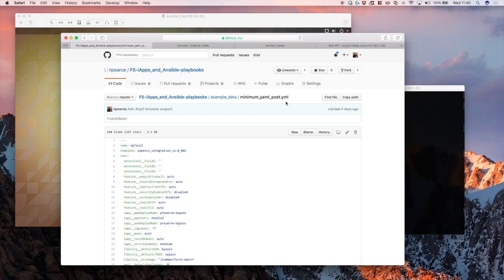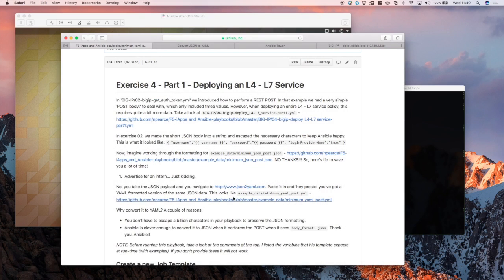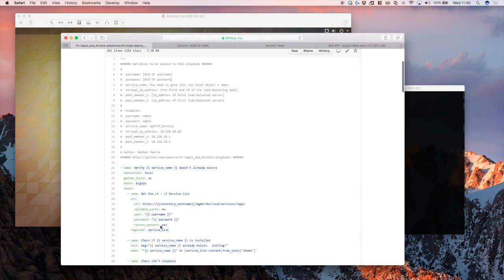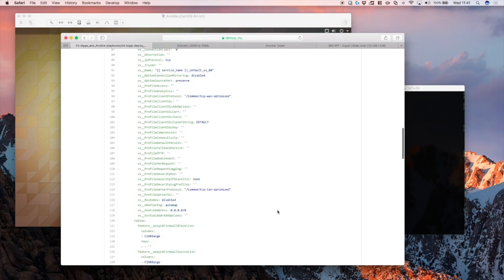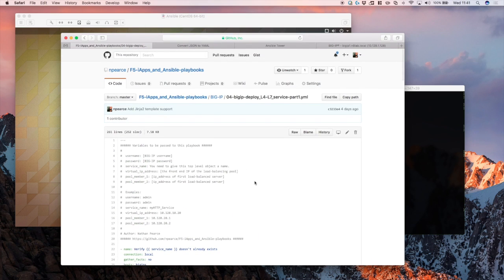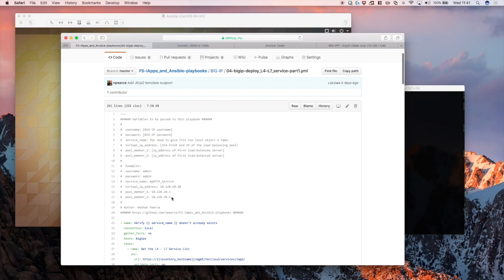I just put this example data in there to show you. So what I did was I then copied all of this, put that into the playbook, and here we go, body. And then I've just substituted some of the fields for variables that I can send in at the time of execution. And here are those variables.